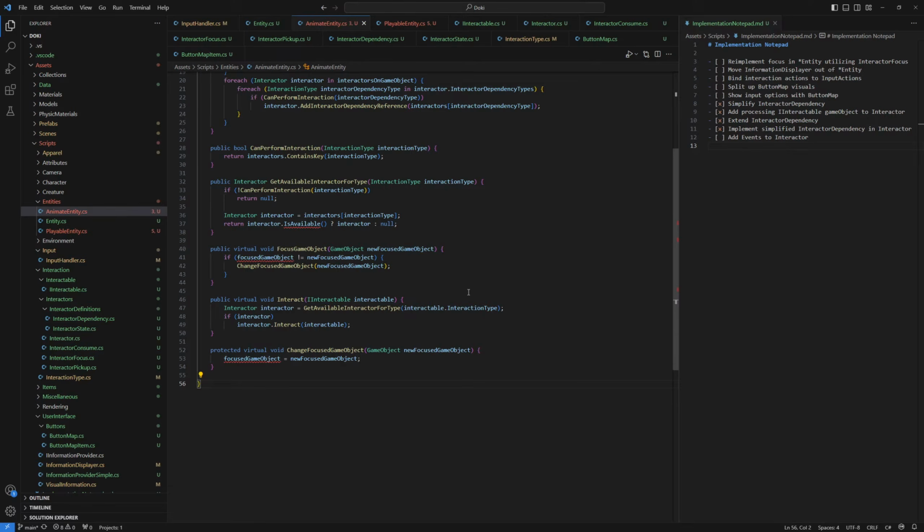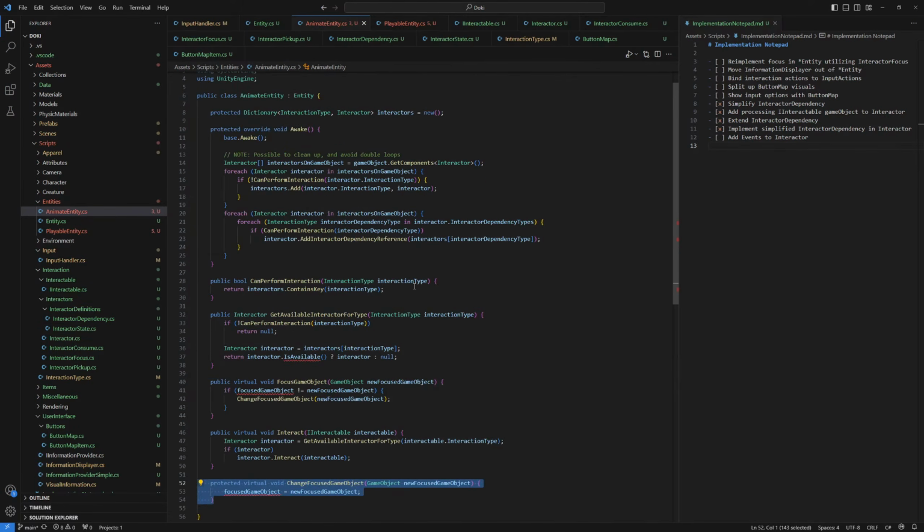So yesterday or this morning when I sat down and tried to plan this out and did some scribbles and whatnot, I got close to a system that gets my heart pumping, and I think we're getting close to it as well. So I would like to make this a little bit more general, like if we can handle the focusing as any other interactor, that would be so nice.